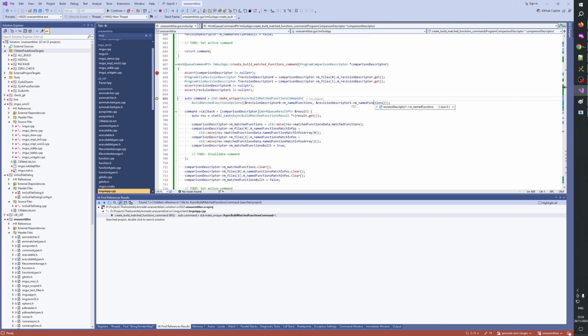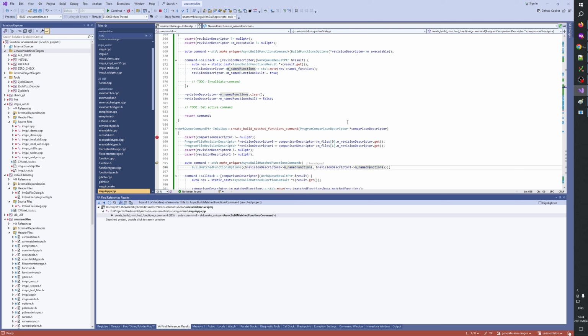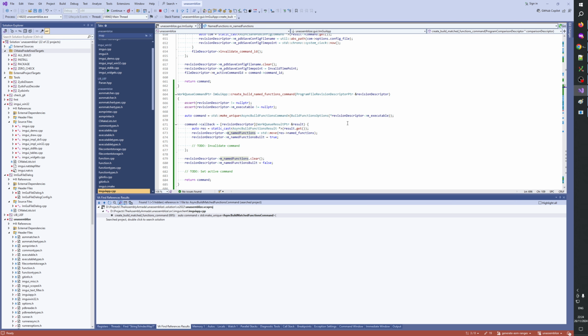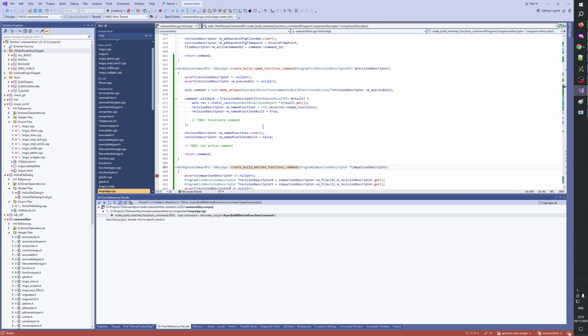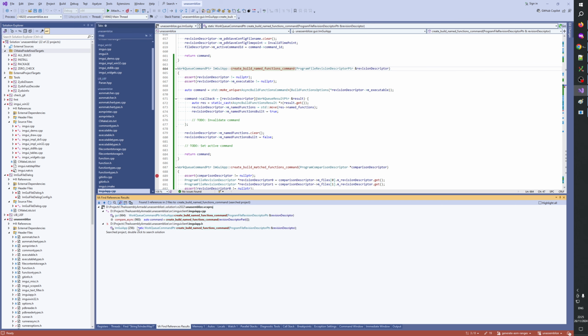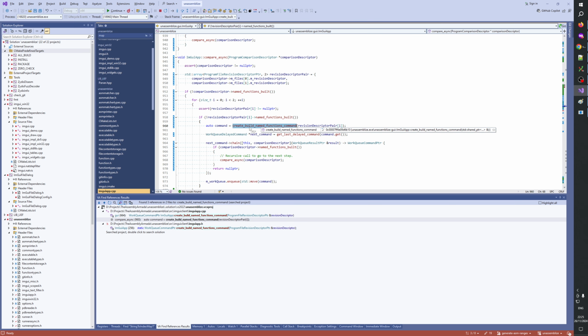Okay, so here named functions is 0. Why? Why is this 0? Let's put a breakpoint here.